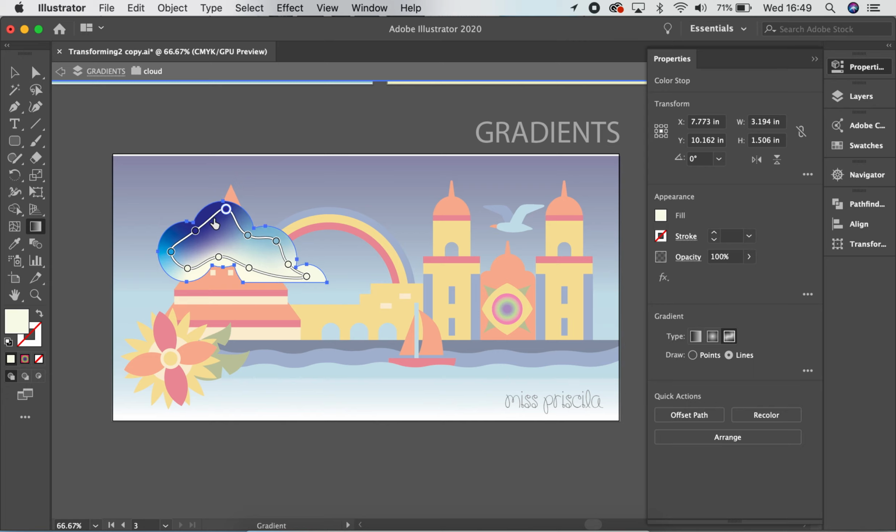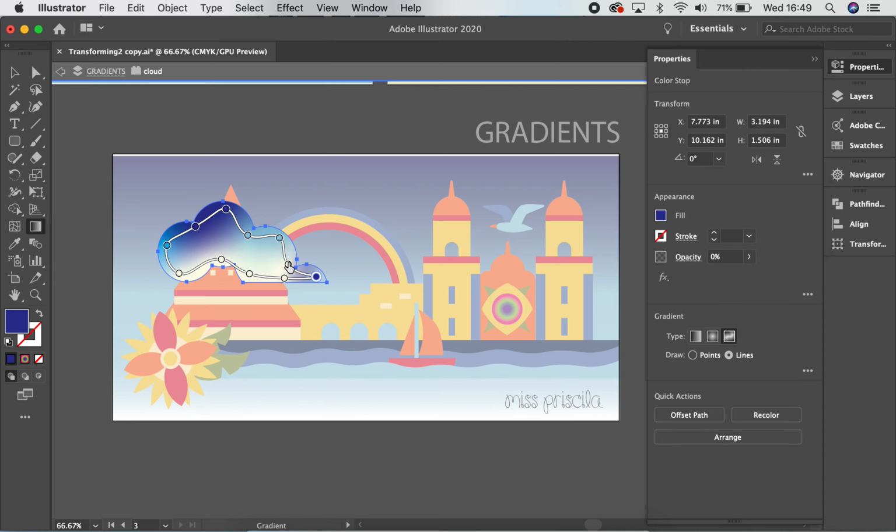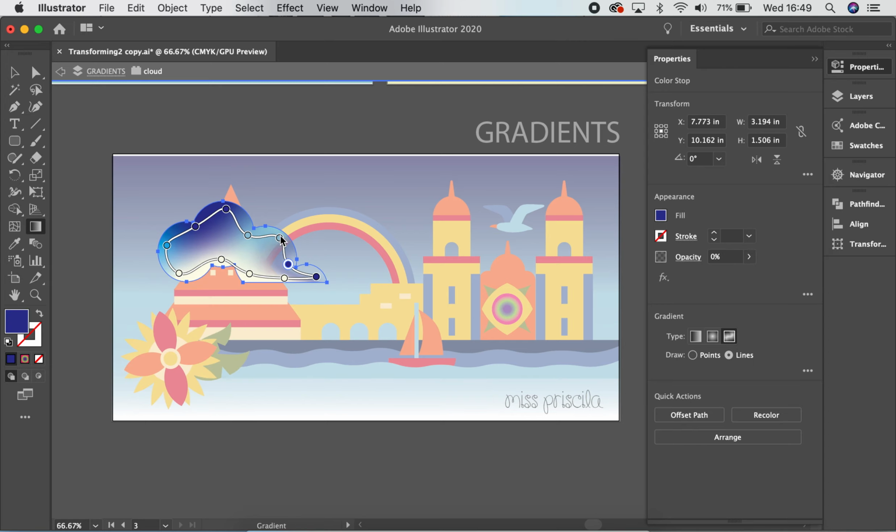For example, I want to create a gradient with this one, but I don't want my colors to start at 100%. I want them to start at 0. So if I click in here, I'm going to pick the same dark blue, but I'm going to change the opacity to 0. And I'm going to do the same with the rest of my colors.